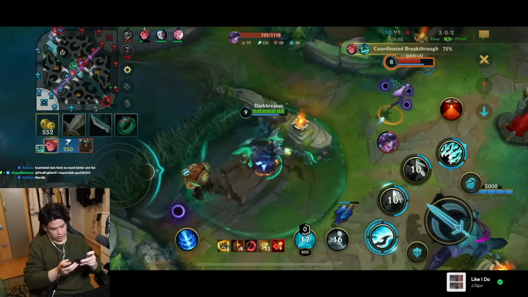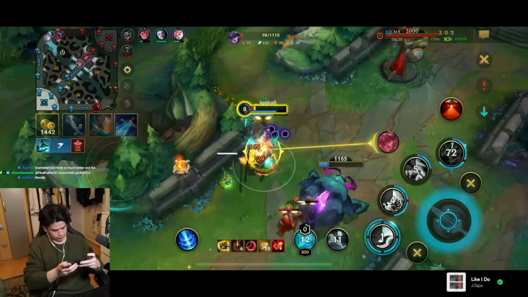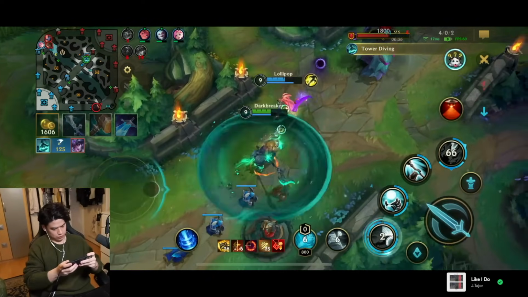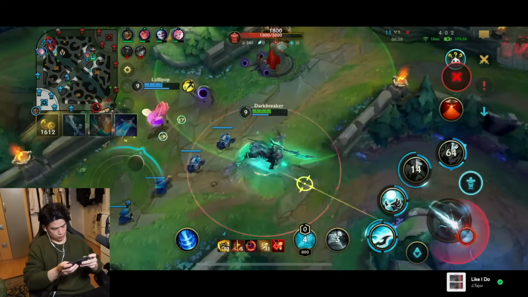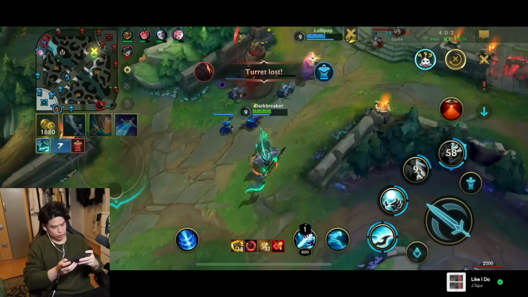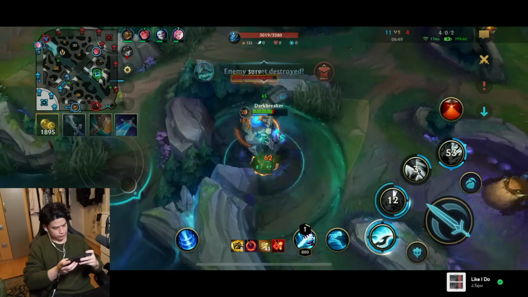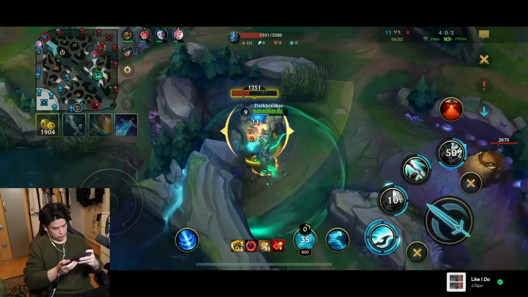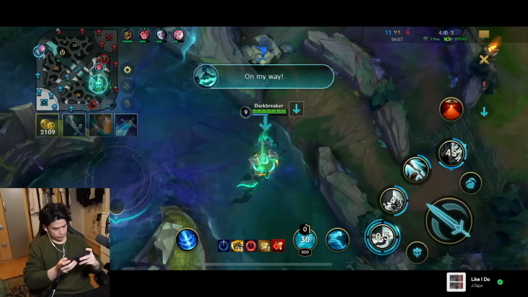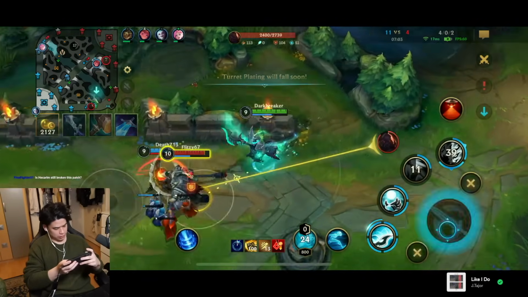Lord, her damage, crazy. Nice. Now we can't push. Go back. I'm gonna go for this blue buff and then reset maybe afterwards. My Renekton is getting bullied into oblivion. Coming. Maybe I can help him, I don't know.